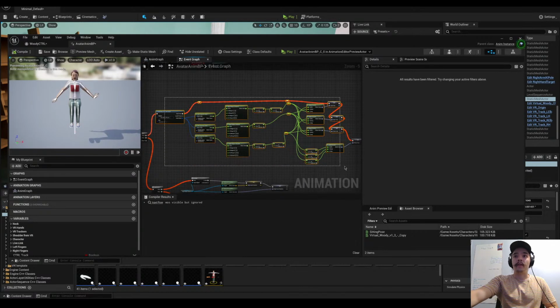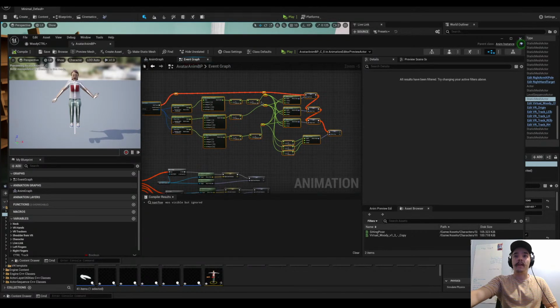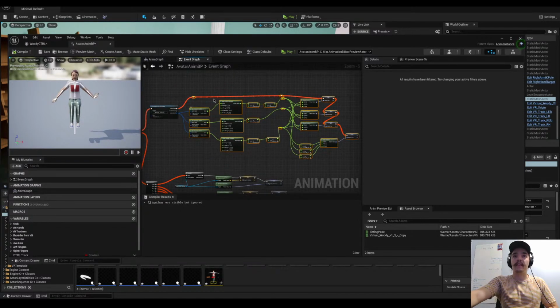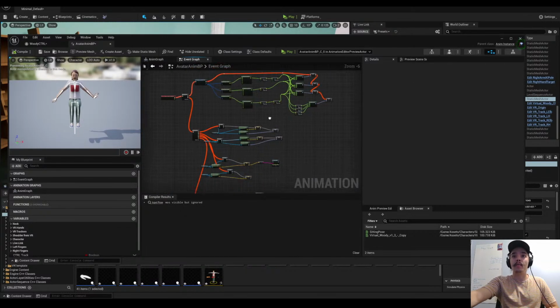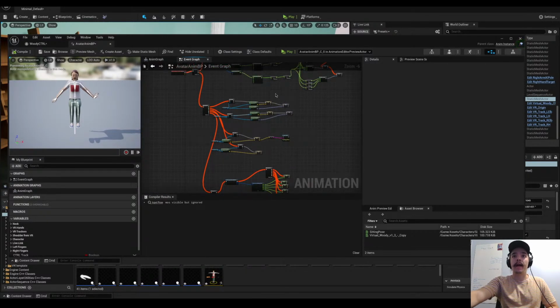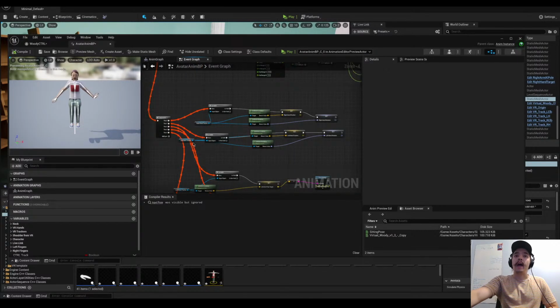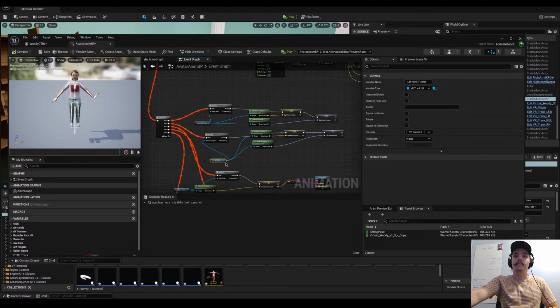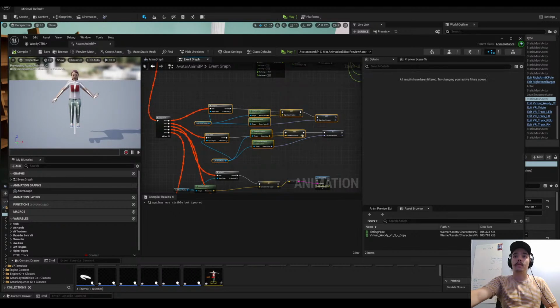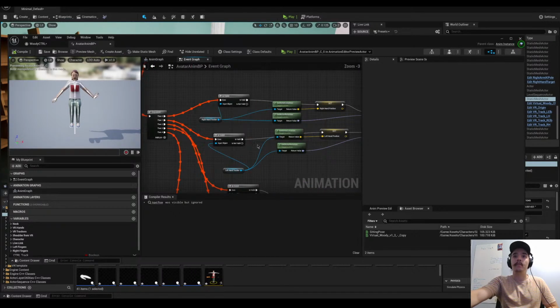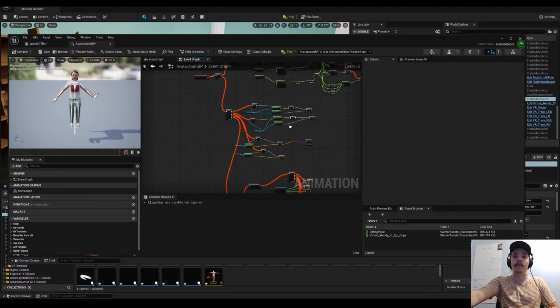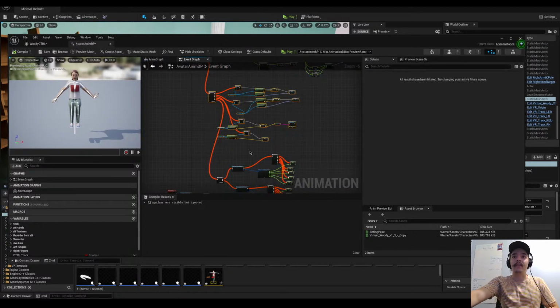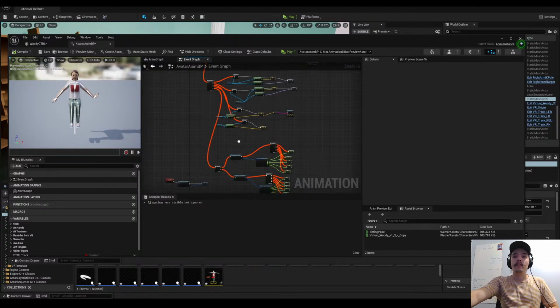This is my live link face. This is all the stuff that's driving my face. All of this stuff was rotators that were sending rotation data to my head. I've lost that function for now, but it'll definitely come back. So after that, we're touching up every frame to make sure we know where the location of the VR stuff is. So that's all this stuff, just finding the VR kit location.